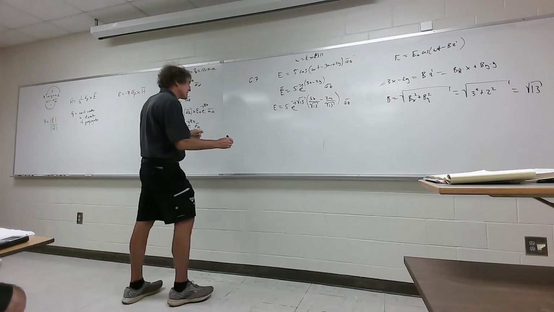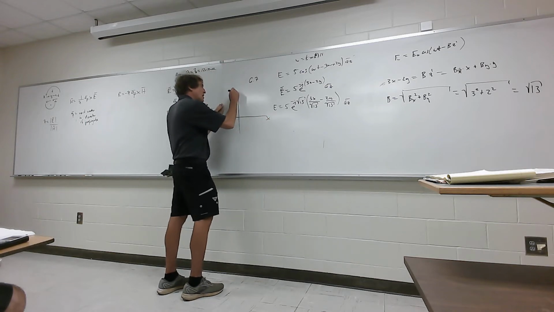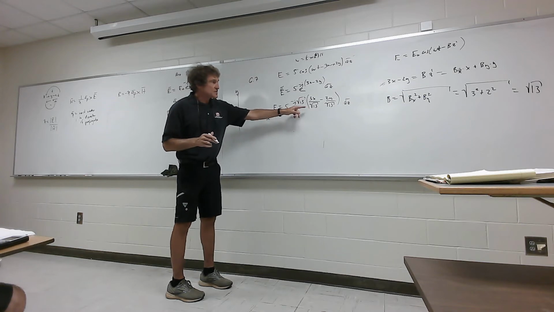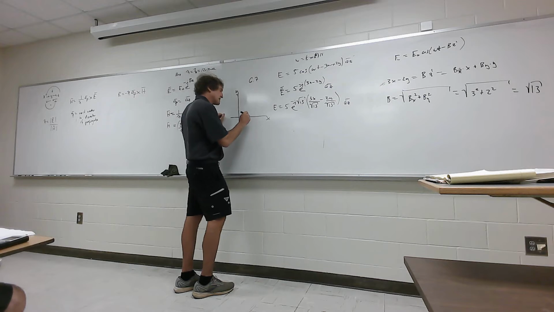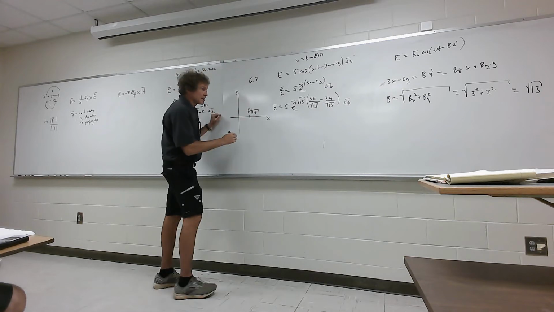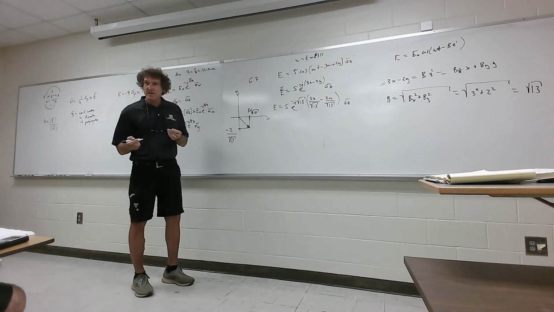So what am I getting at right here? Now, if I plot this, if this is x and this is y, I can see that the relative x component, the weight on the x, is 3 over square root of 13, and for the y, it's minus 2 over square root of 13. Now, if you look at that, this right here would be a unit vector in the direction of propagation.